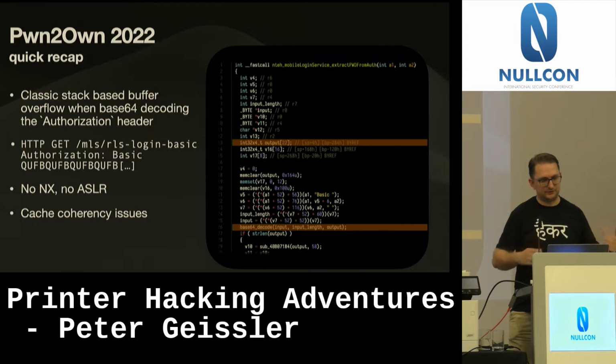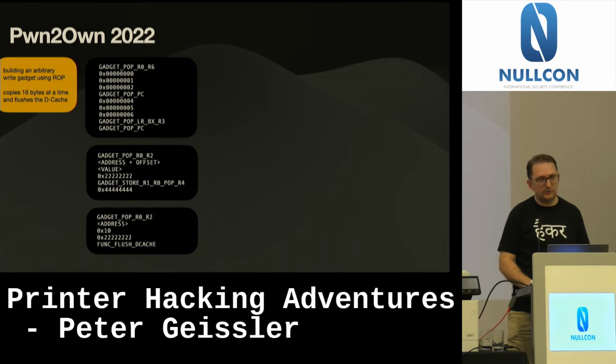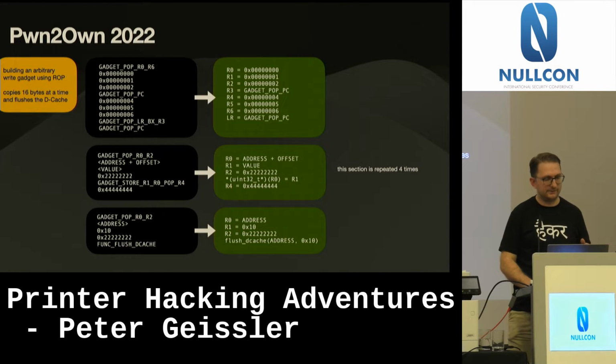On top of that it's a multi-core system. We have some cache coherency issues, so if we want to make a stable exploit, we have to do a bit of work. So let's look at how I exploited this bug for the Canon. First we have, of course, a bunch of A's to reach the top of the stack frame, and then we overwrite the saved return address, and then we start a ROP chain, right?